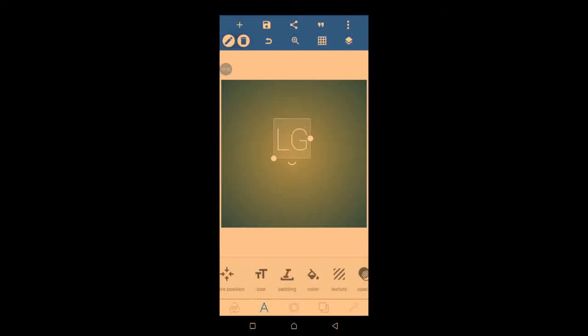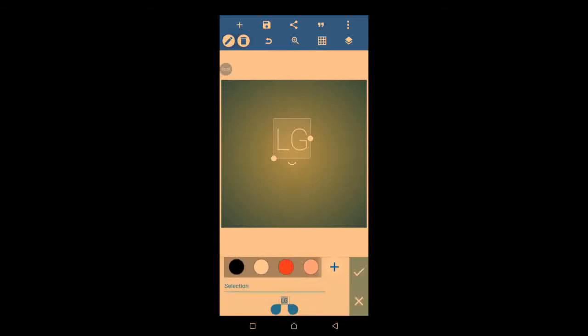Then there's a color tool where you get to add color. This is the tool. You now scroll up, and there is a provision for you to choose which of the letters you want to add color to.